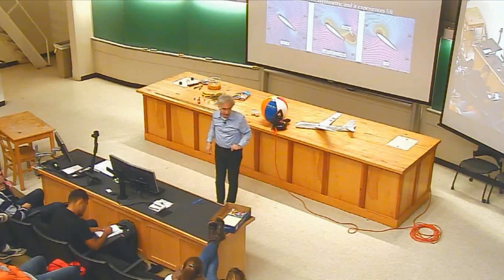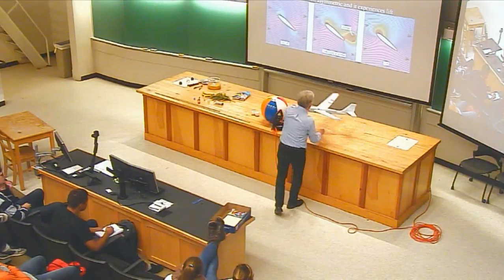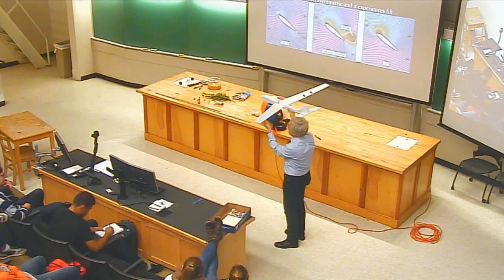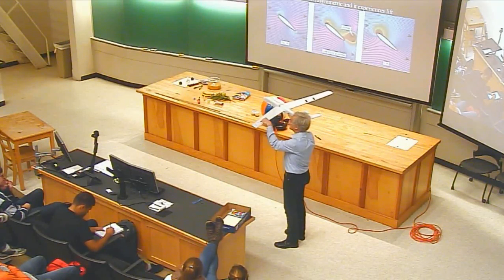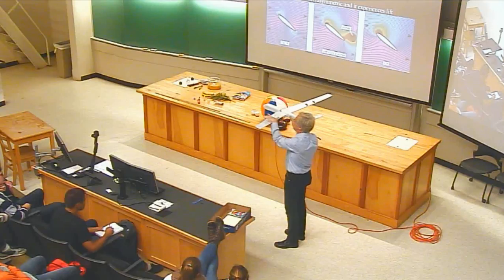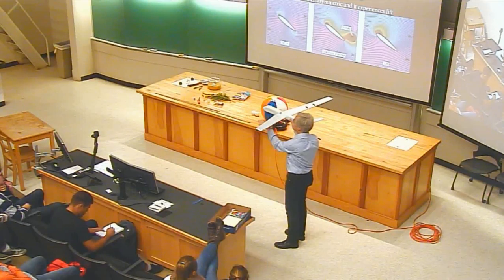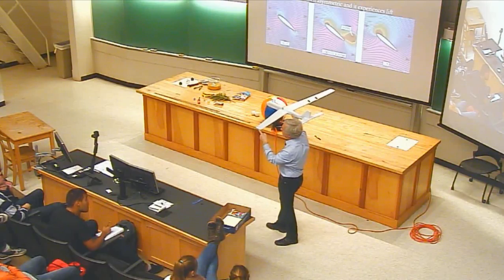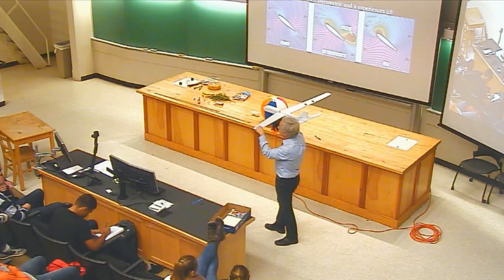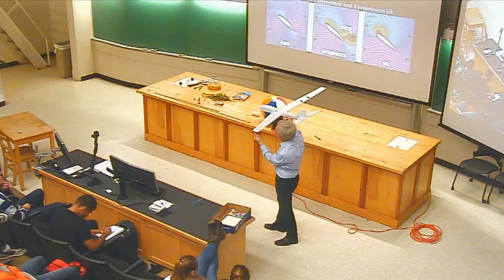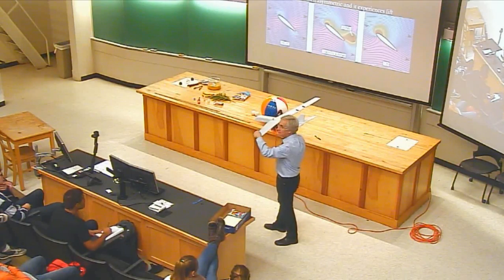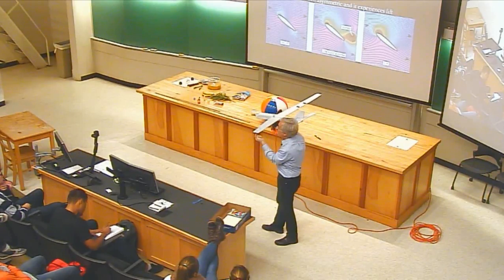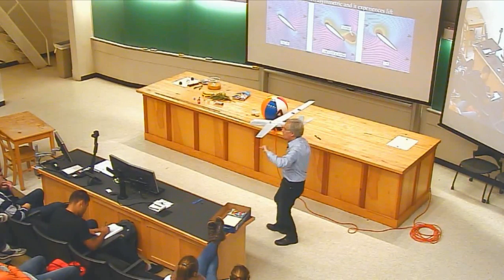It's still swirling air. If you want to know why would there be swirling air near the wingtips of a plane, think about it. You've got high pressure below the wing, low pressure above. It's kept nice and stable in this direction. But what about the tip of the wing? The tip of the wing has a strange situation. It's got low pressure on top, high pressure below. Ooh, the air can sneak around the tip of the wing. And it does. And it sneaks around, and it ends up with a swirl to it.